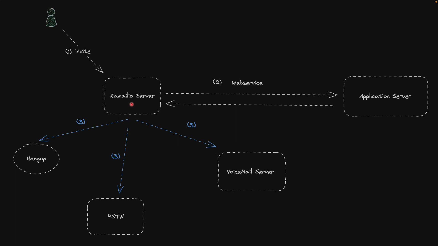This is very common because in many custom applications you cannot put all the logic inside Kamailio. Imagine you have thousands of customers — you can't define them all in Kamailio configuration files. For real-time SIP routing we need to query an external source, which here is our application server, via a web service. We'll explain how to call that web service via AppLua and walk through all the steps to implement this system.